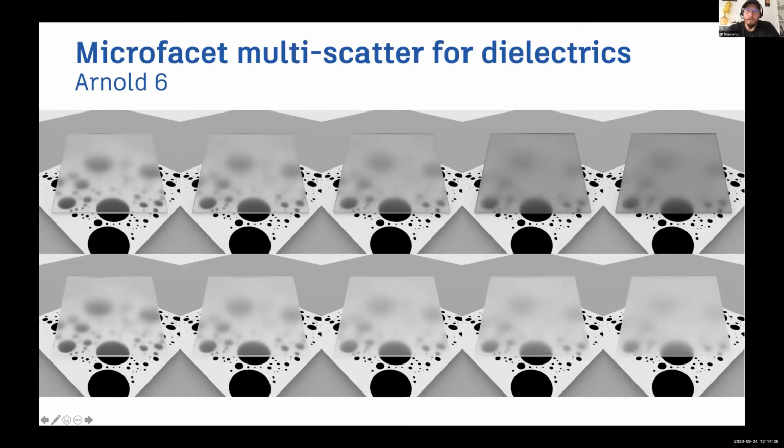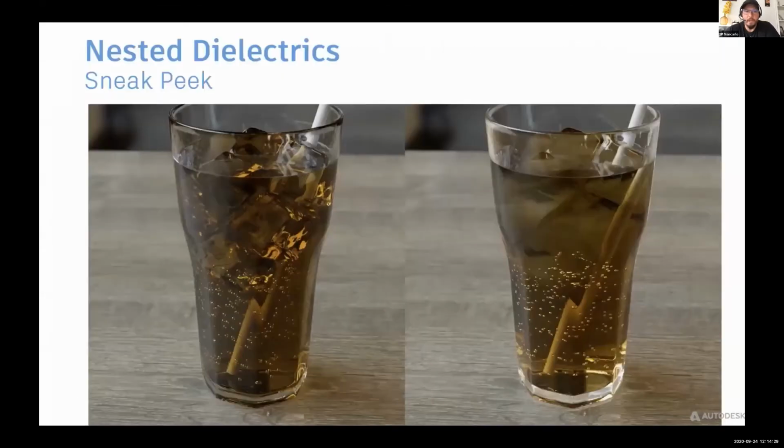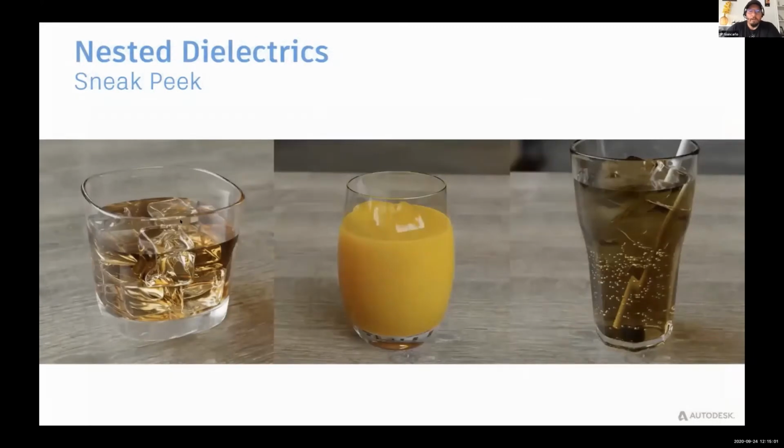Now we have another thing, a little bit of a sneak peek. You will see it in the next release of Arnold. It's the nested dielectrics. You can see a much nicer, natural look when you have different objects with different indices of refraction, for example ice, glass, and water or a liquid. Those nested dielectrics give you a much more natural look. You might see here on the left and the right an image that's much more pleasing to the eye. There are different examples also for different types of liquids. Here we have what we call a liquor, could be rum, could be cognac, even orange juice, and then this is supposed to be like an old Coca-Cola, I guess.